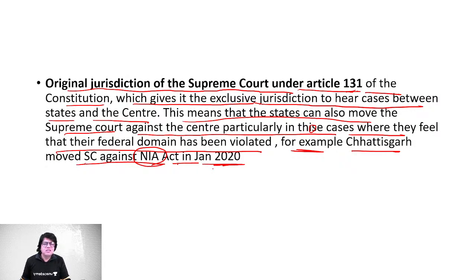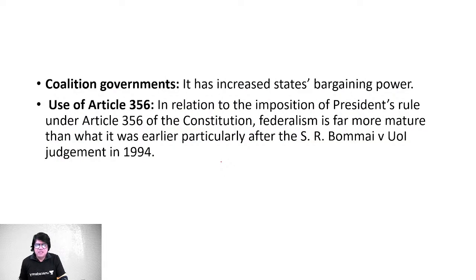It is also strong in several instances, like the dominance of regional parties in some parts of the country. Particularly after 1967, regional parties started emerging in a big way. And we know that the regional parties have tremendous influence. We know the recent example of Bengal. We know the example of Andhra Pradesh, Tamil Nadu, the example of Kerala, and a whole lot of other states, like Punjab, where regional parties are playing a dominant role at times, right? And therefore, federalism in more ways than one is strengthened by that.